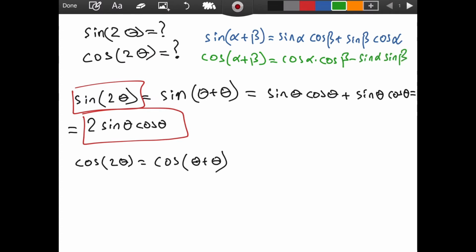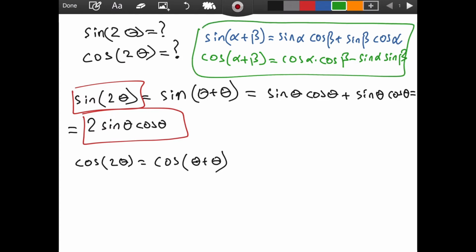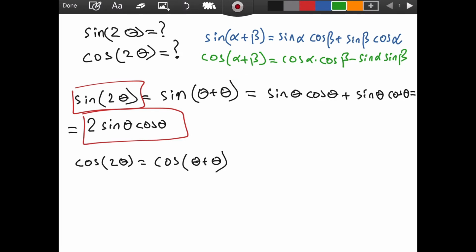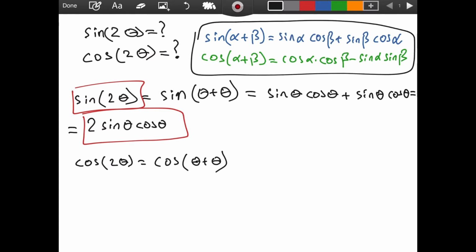And if you don't know where these two formulas come from, I really suggest that you watch the derivations, because otherwise this video is pointless. I mean, if you don't know the general formulas, well then, what is the purpose of this video? This is just a special case. So please make sure that you understand how we are able to arrive at these two equations.